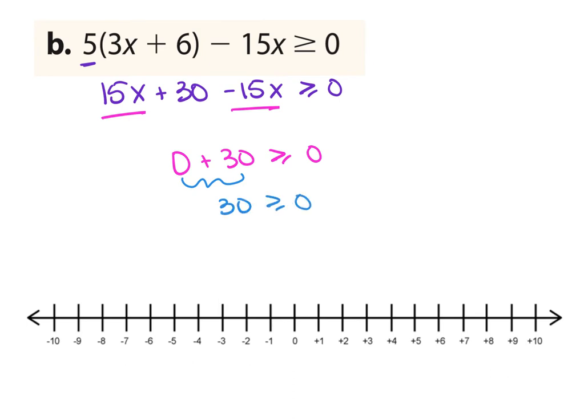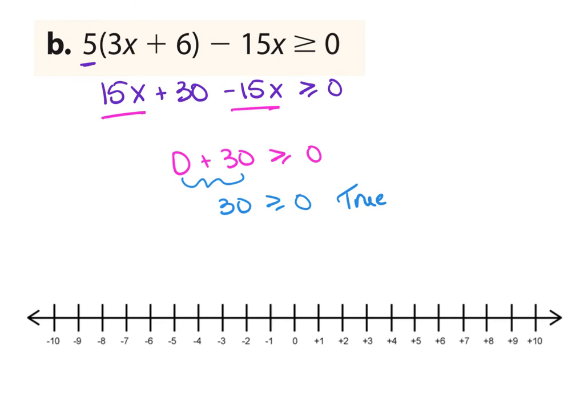When is 30 bigger than 0? Always, right? So if I said, what set of numbers would make this true? You would say all numbers make that. I can't give you a number that doesn't make that true, right? So I now have a true statement here. All my variables are gone, and I have just come up with a true statement, okay? A true statement, which means every single x that you plug in will make this a true statement.